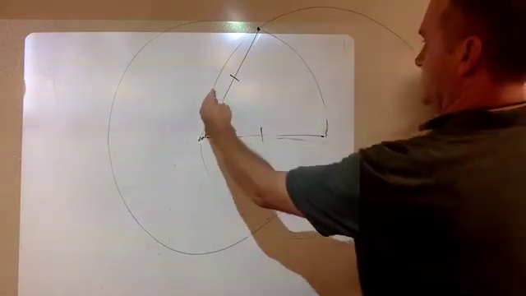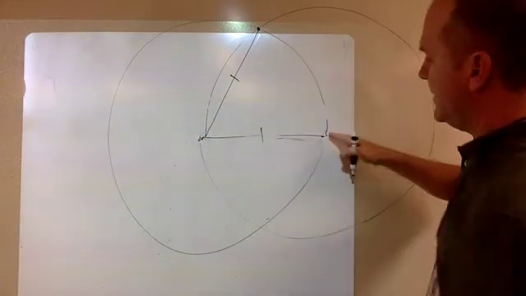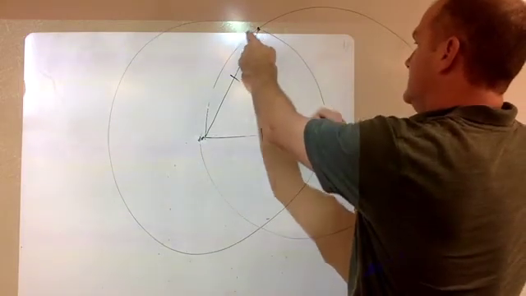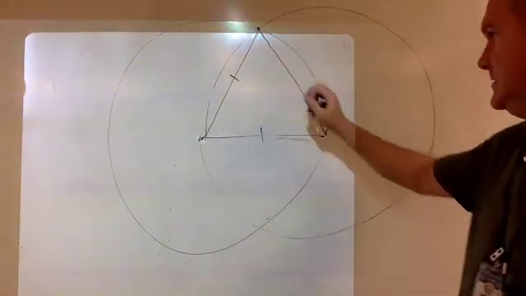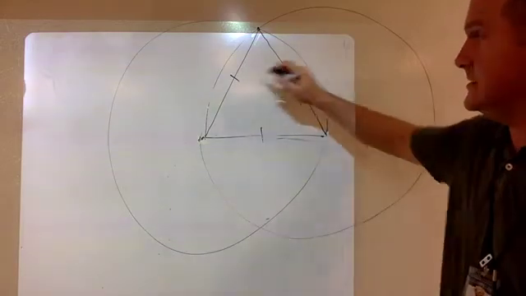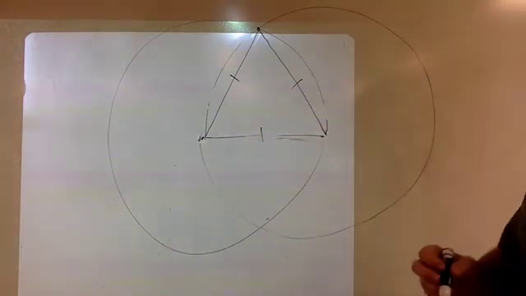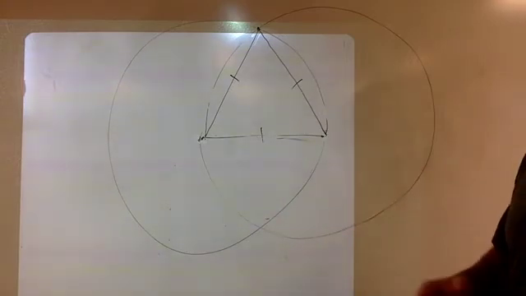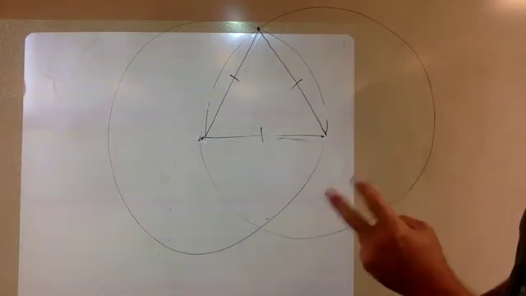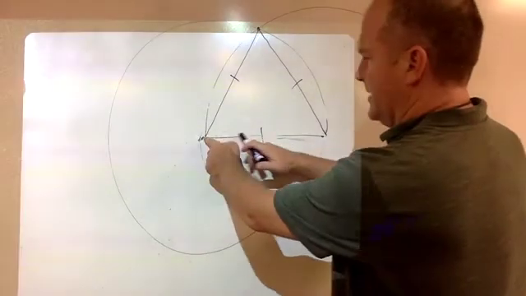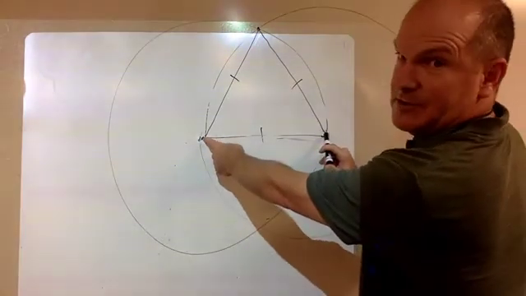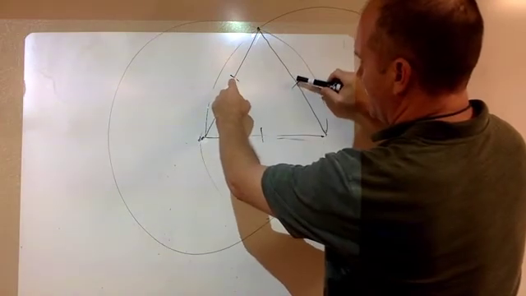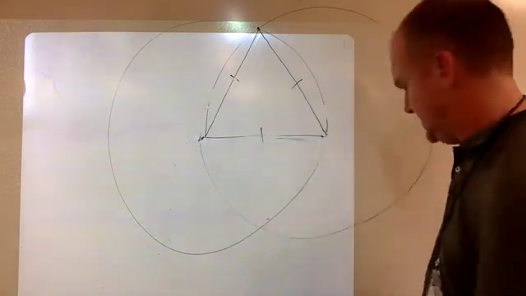Flip it around and look at this circle on the right now. This circle on the right has that as a center. This is the radius of that. This is also a radius of that. So there you go. All three of those sides are exactly the same. That's an equilateral triangle. So you make an equilateral triangle the same steps as perpendicular bisector, except step number 2, you don't just go more than halfway, you go all the way to the end. And then that guarantees that these two lines are radius, same length as that.